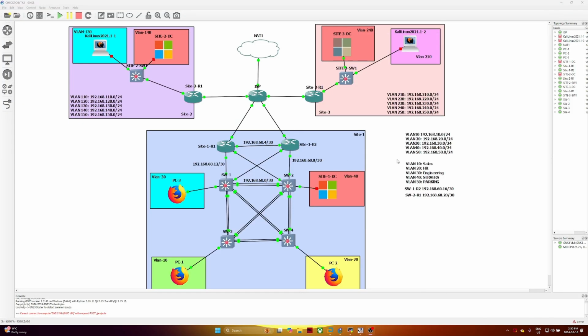We have a fully working DHCP server in all three sites.